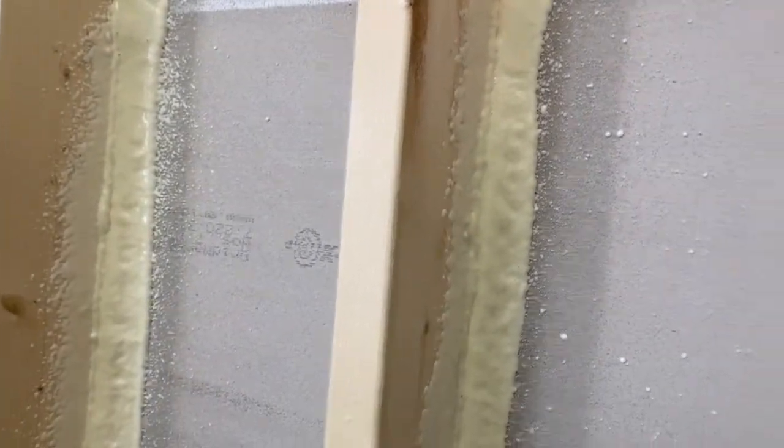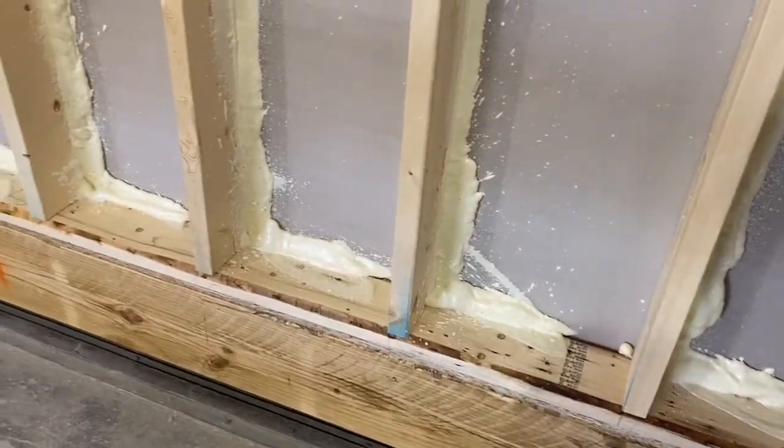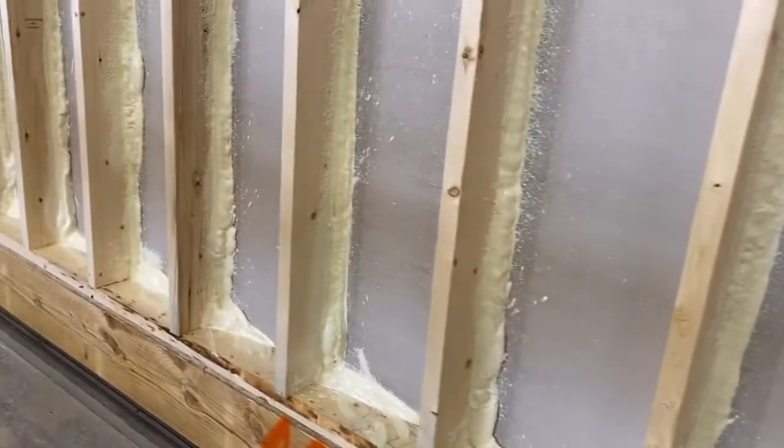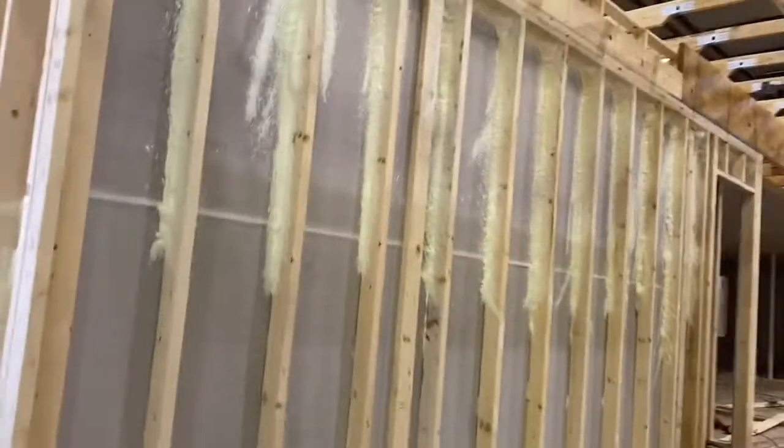So this is like that spray foam insulation. Kind of, it's actually adhesive, but that's what most people look at and say, oh, it's just like spray foam. It's a different composite. Once that dries, it's hard to get off. Oh, that's a lot. Yeah. Wow. So you just leave it. Look at that.